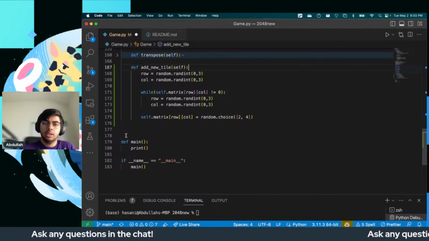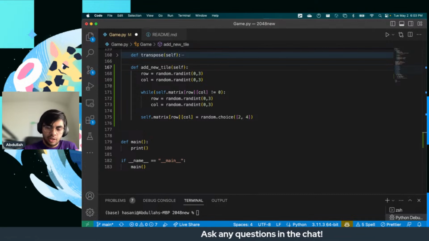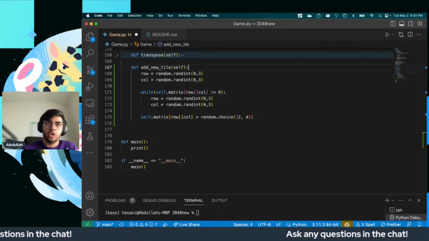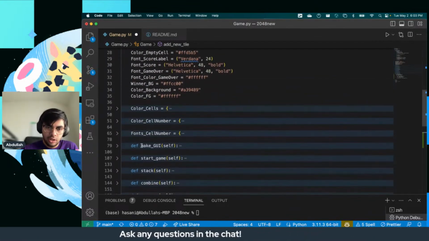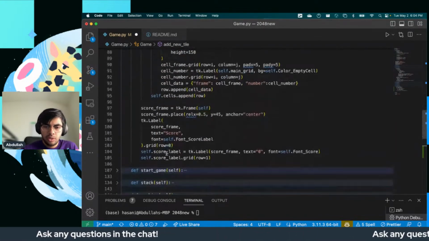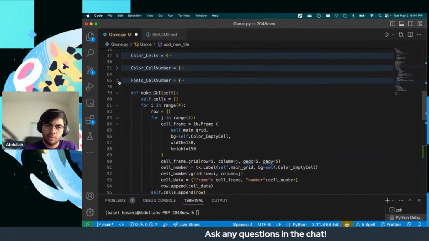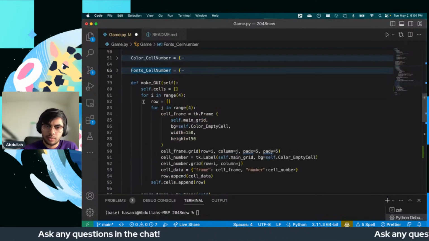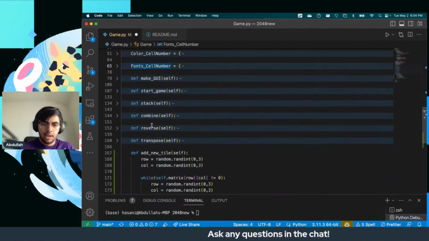Next, what we want to do is update the UI. So every time the matrix is updated, it's still only being updated in the backend. Nothing's happening on the UI front to show you that that thing has been updated. And you might remember how we did all the initialization here for making the GUI. It's going to be somewhat similar to that, only it's going to be more generic or generalized so that this can be used for any number instead of just the number 2. All right, so let's do that now.